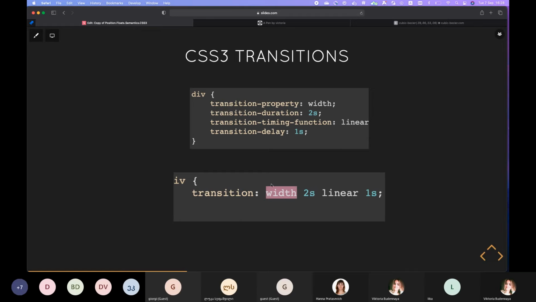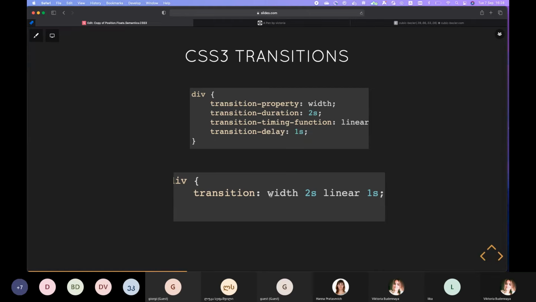So the first one is which property you want to transition, the second is for how long, the third attribute is the timing function that you apply to your transition, and the last attribute is how long the animation will wait before starting. So it's the delay of your transition.